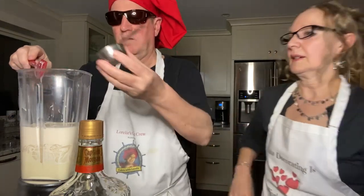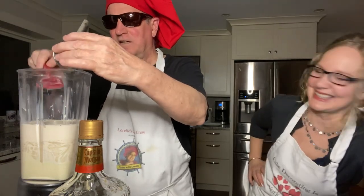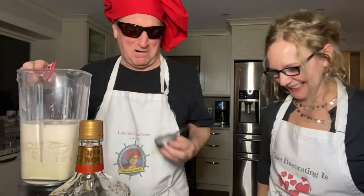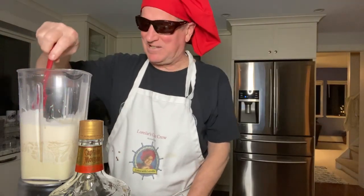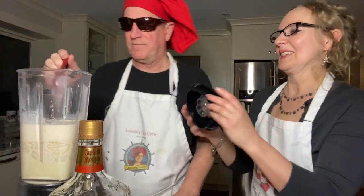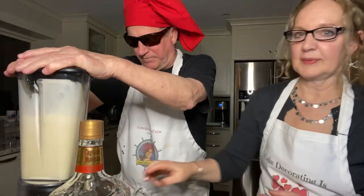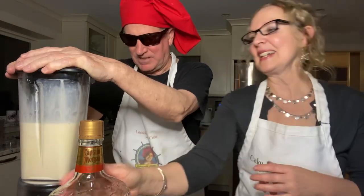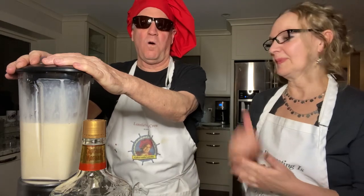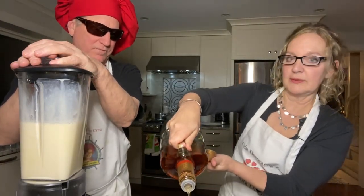Kieran says her husband is laughing at us — this is deadly serious! You can laugh at us if you want. All right, now what do I do? Now you're just gonna blend it. Okay, blend it. This is stressful — there's machinery! All right, now one and a half cups of rum. That's the best part. This is pretty strong — you don't have to use one and a half cups, you could even do it without the rum.